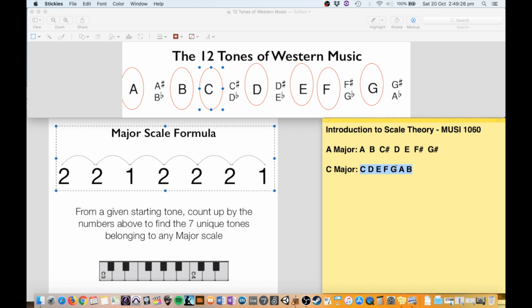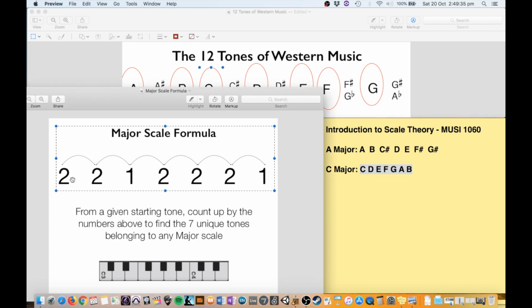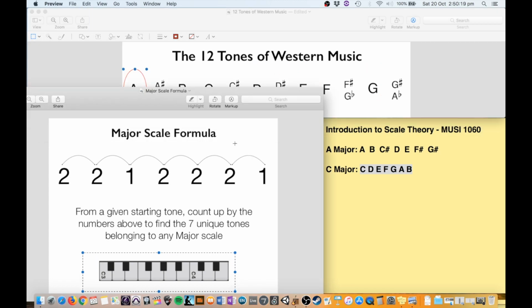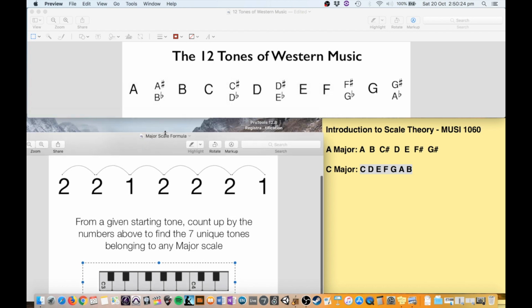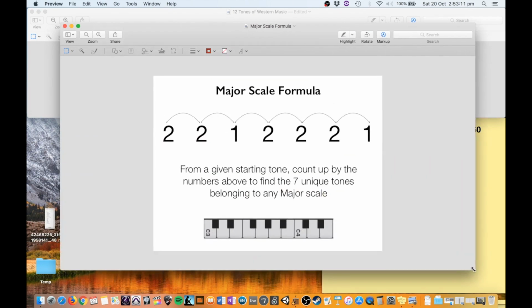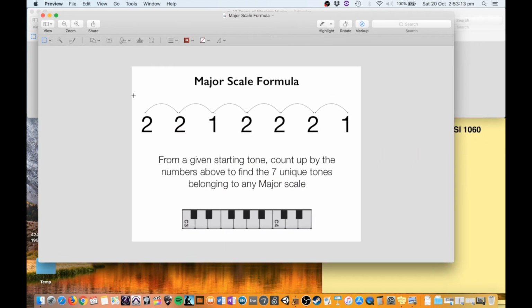But fortunately for us in practicality making digital music, we can actually apply this same major scale formula logic just to the piano rolls that we see in our software. And the reason for that is that a piano is actually just a graphical representation of the theory that we've seen up here. So again, I'll get rid of these circles and then resize this so we can see both. And actually we won't need these 12 tones here anymore, as I'll demonstrate, so I'll just resize this window. Yeah, so here we see our formula, 2, 2, 1, 2, 2, 2, 1.